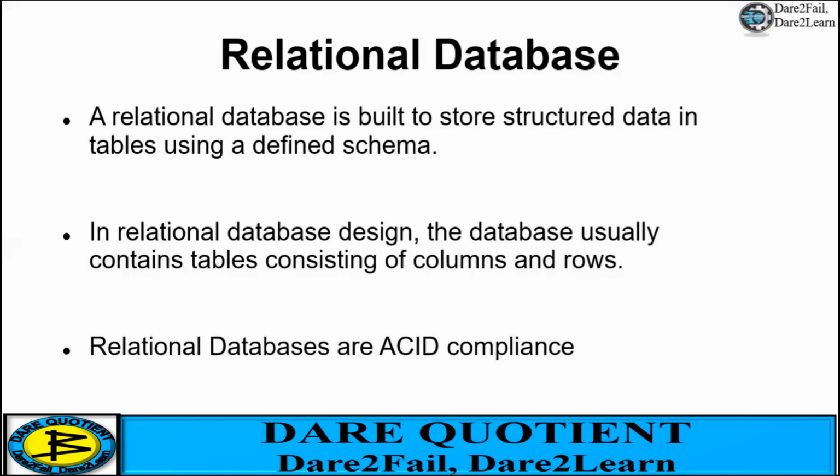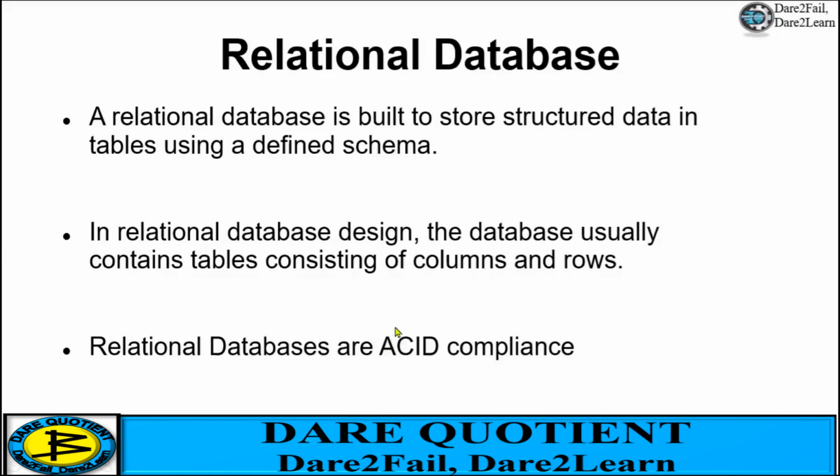The relational database is used to store data that shows a relationship between variables. So things like your Excel document, that's an example of a relational database. You can store different aspects that show relationships between various variables. And an aspect of relational databases is that they are ACID compliant.